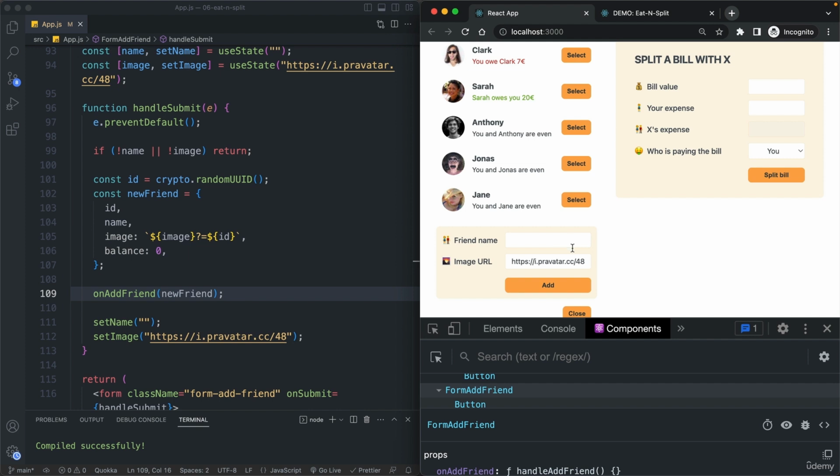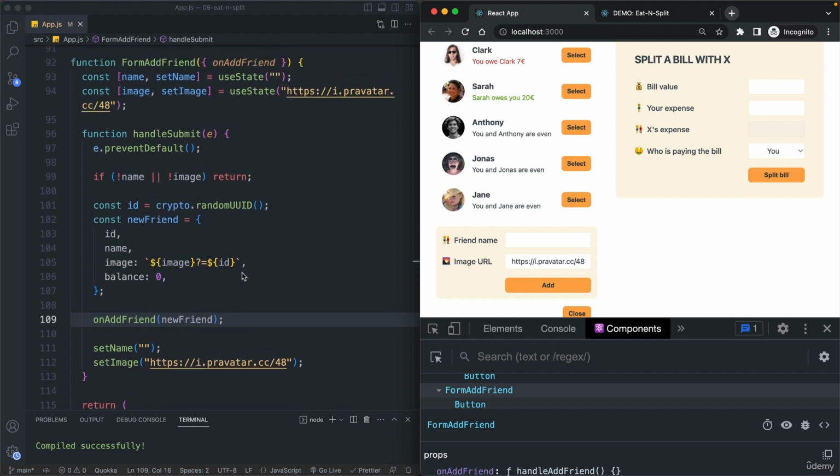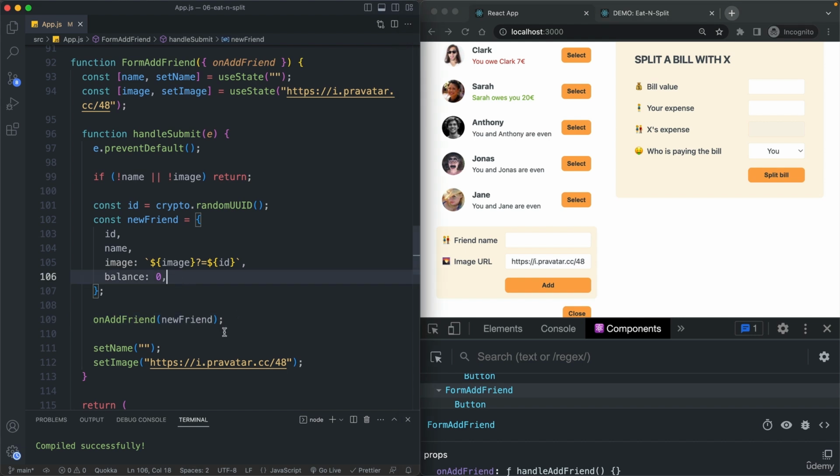Nice. There's just one small thing that we want to do, which is each time that we add a new friend, so that this form is submitted, we then want to immediately close that form, so make it disappear again. So that's easy enough, but let's think about it a little bit. Do you think that we should do that here? In this component here, is this where we should close the form after we're done?